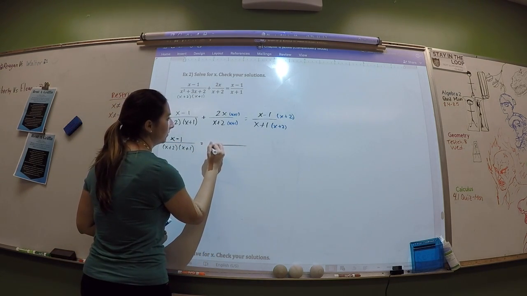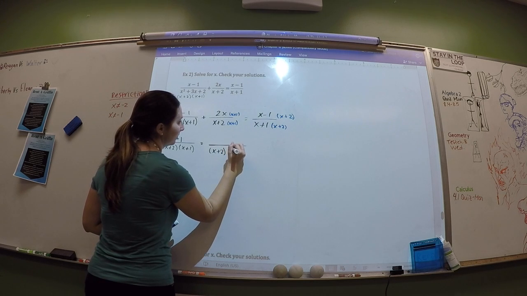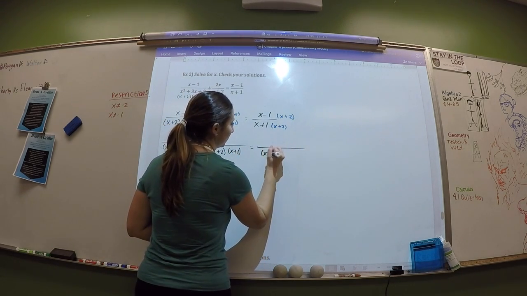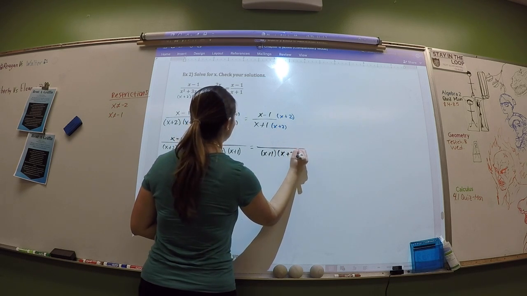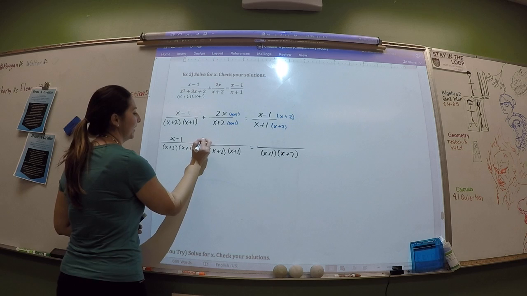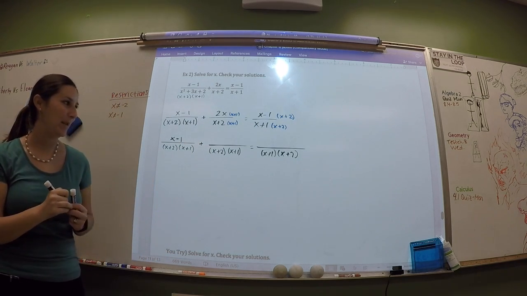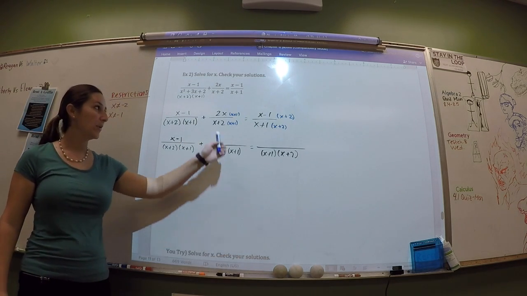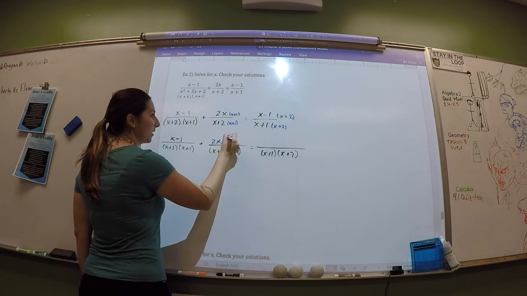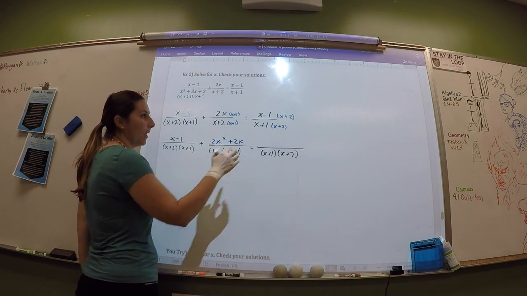So you have x minus 1 over your common denominator. You know what's funny? This actually makes not too bad of a sense. It's plus, not equals, over the x minus 1 over x plus 2. Oh, thanks. I put 3 equal to. That's obnoxious. All right, so then up here we're going to multiply and we get 2x squared plus 2x. Up here we're going to multiply.